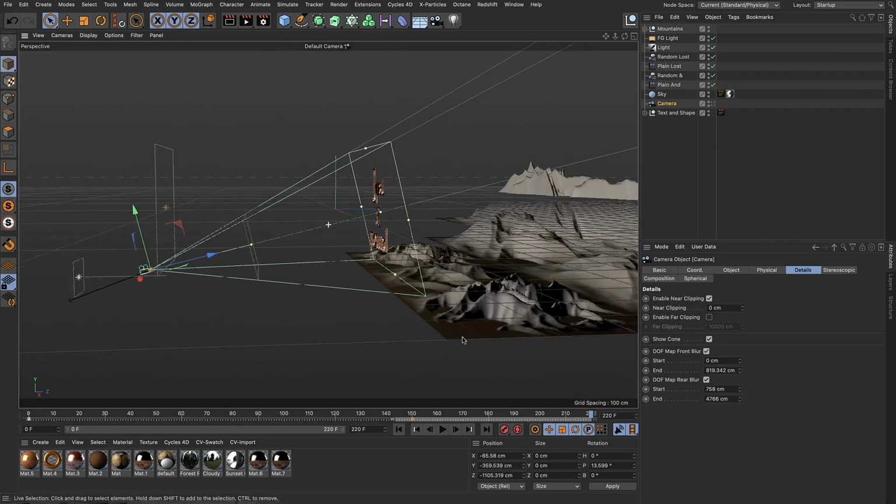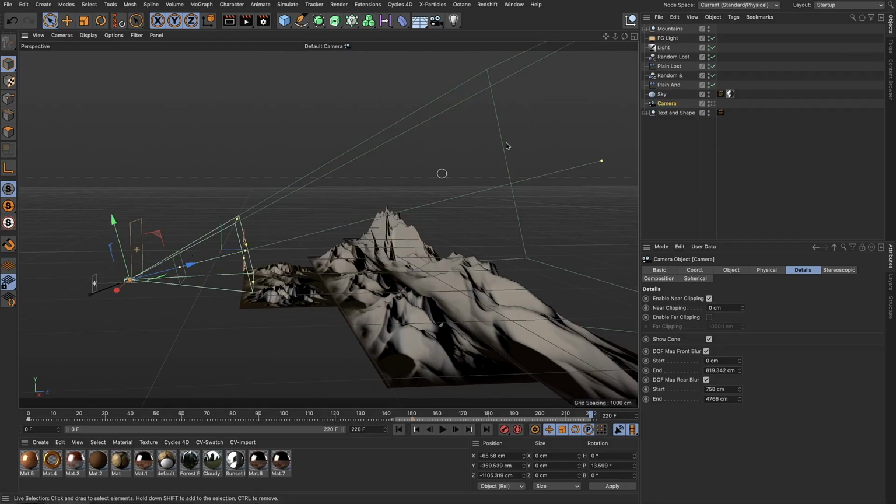We can see that our camera now has an additional control which represents when the map rear blur ends. And I actually want this to start getting really blurry when it hits that middle frame of the second row of mountains. In terms of the rear blur's start, we want to take in consideration the start value of our front blur, which is 0 centimeters, and have it start slightly after where we've positioned it, which is right in the range of our text. So let's set that maybe to a value of about 350 and press OK.